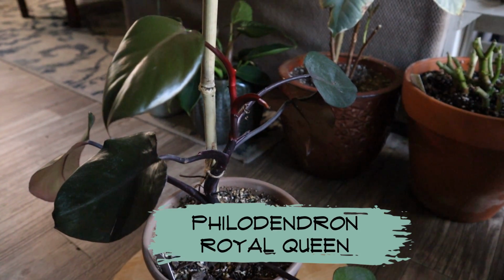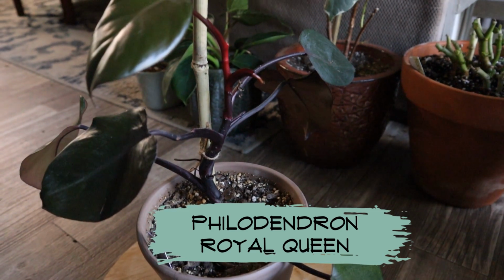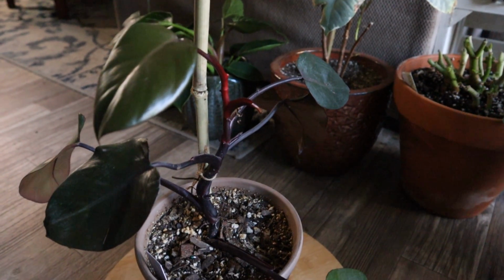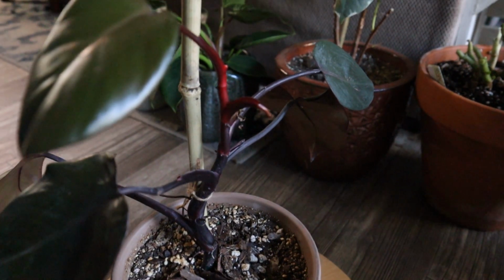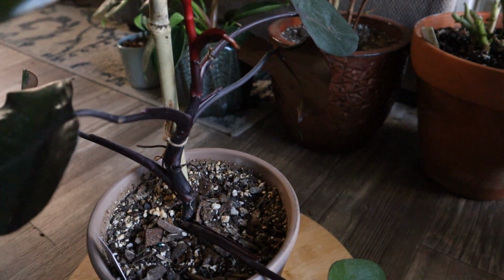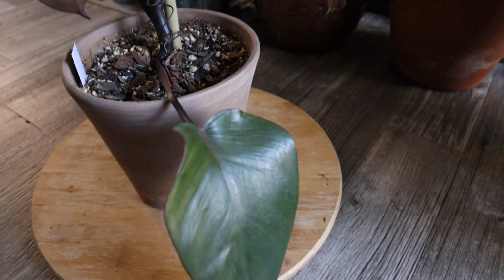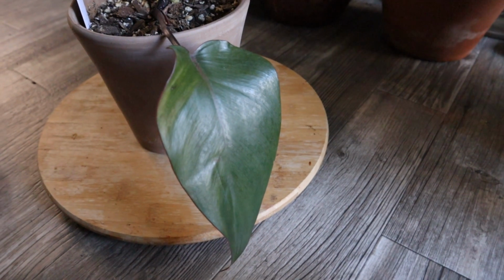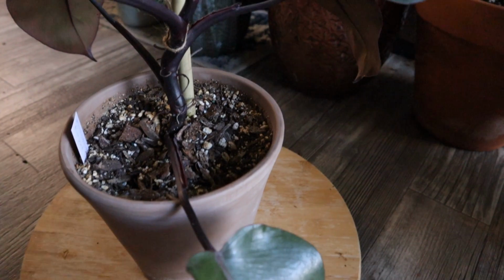This here is a vining plant. It's the Philodendron Royal Queen, and I feel like I have a whole monarchy growing in my house here with these names and these philodendrons. But this one is really special to me because it was given to me by Cody from the Plant Channel as a cutting. I rooted it in some sphagnum moss, and it's doing great growing in this terracotta pot.